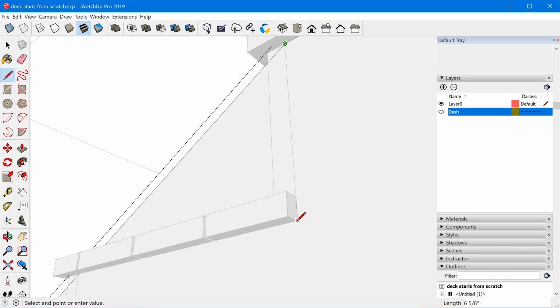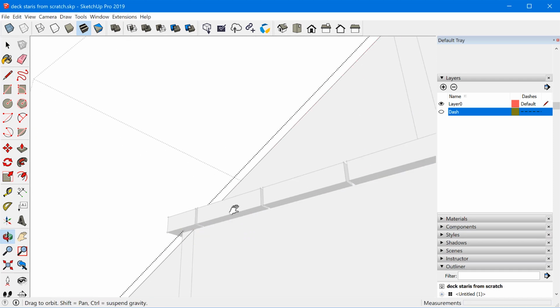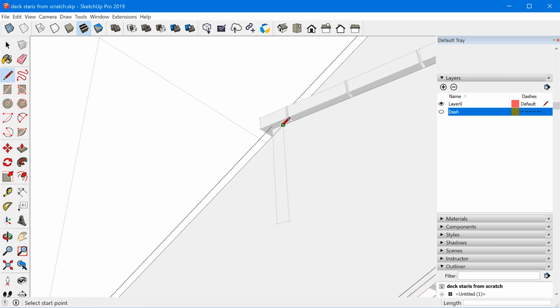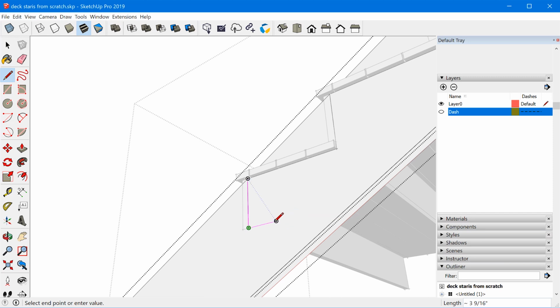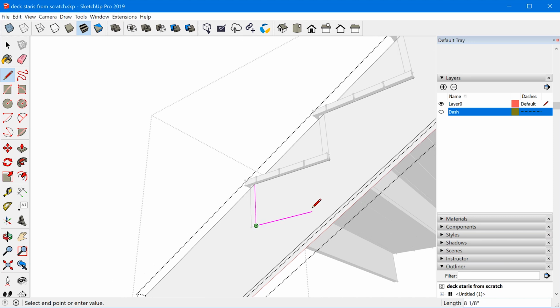All right, so let's go ahead and finish this off. So click once, click there, click there. And you can snap to a perpendicular inference when you see this purple or pink line here. So when you see that, just hold down shift and that'll lock that projection.